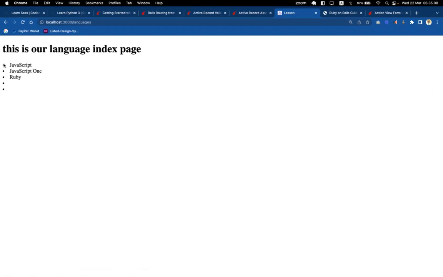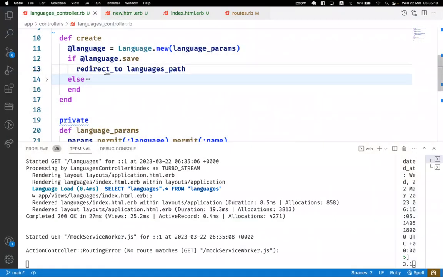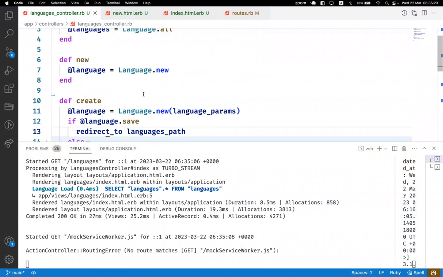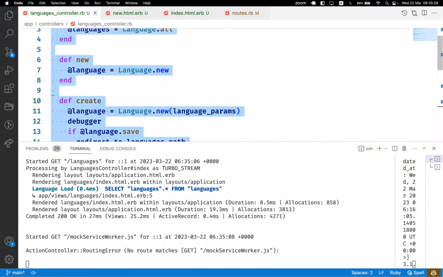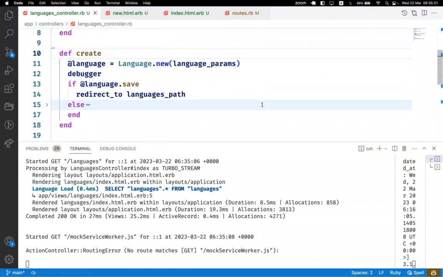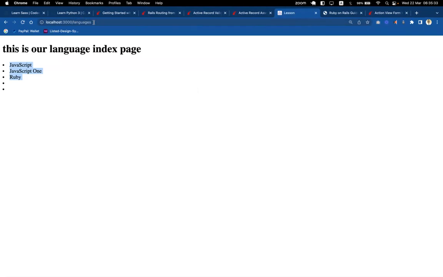Great. So once we create the language, we are redirecting to the languages path. Yeah, it was just created correctly. I think I was trying to work with the debugger and the debugger just yelled at me. I think because there was an error, that's why the debugger did not work as expected.